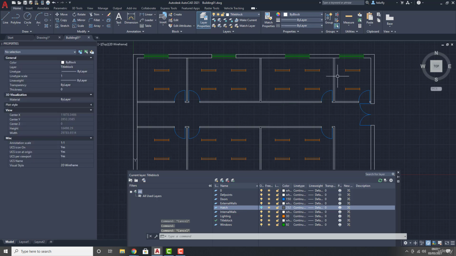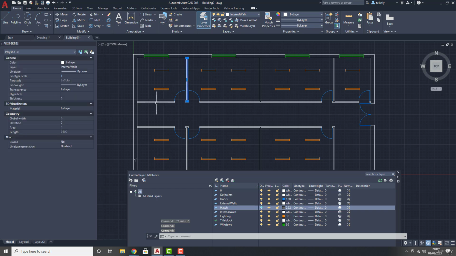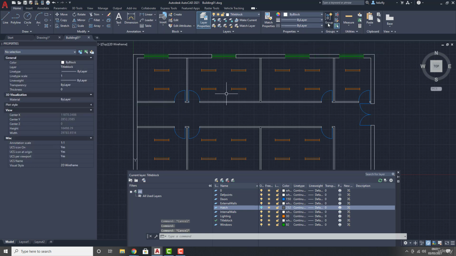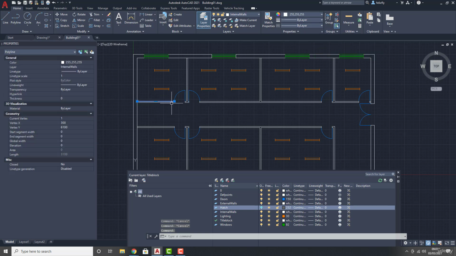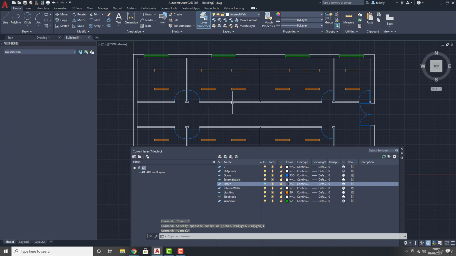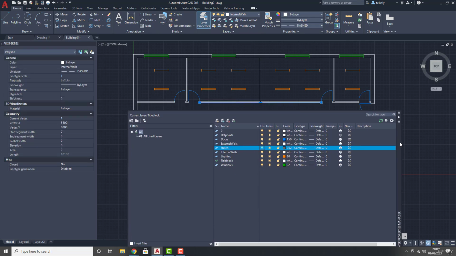But what you'll notice is that most objects, by default, when they're created, the line type style is by layer. Okay. And that goes for the color, if I click it. Well, that can be set to by layer. The line thickness can be set to by layer. So what does by layer mean? Well, it means those properties, whether it be color, line type, whatever, have been set in the layer manager.